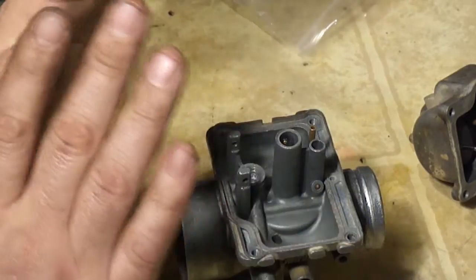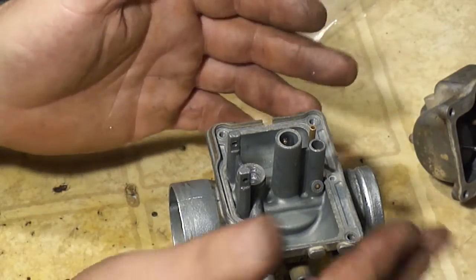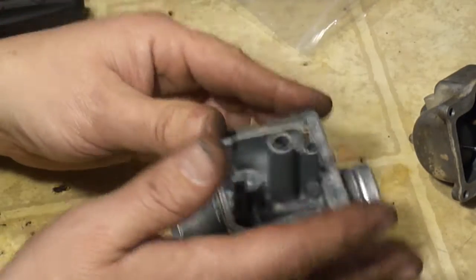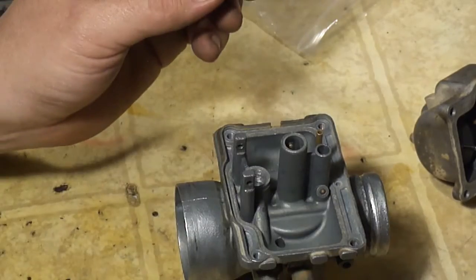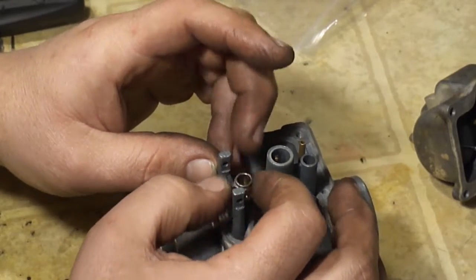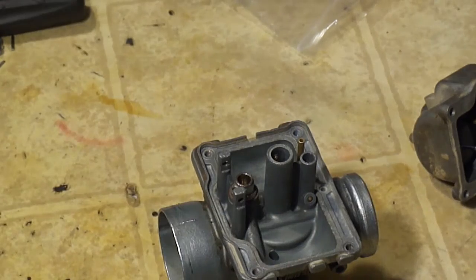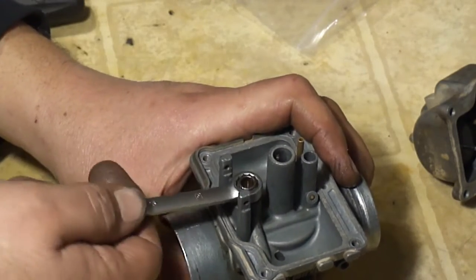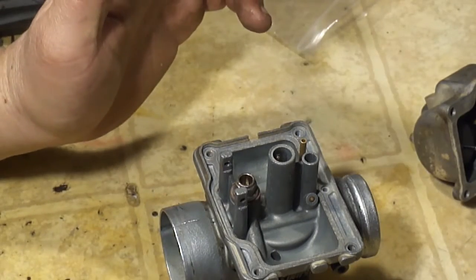So I'm going to have to send this whole kit back, and I'm just going to reassemble this with the old parts. I'll have to order another kit and take this all back apart again, but that's just part of it. So we'll go ahead and reassemble this with all my original parts. We'll stick this in here. Man, I'll tell you what, eBay used to be a good source of Chinese aftermarket stuff. You could get it cheap and it always worked, but anymore, don't tighten that too tight, just get it snug.